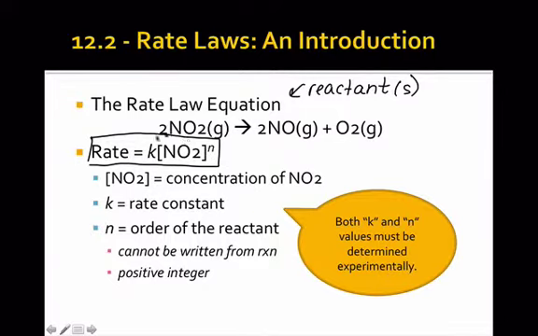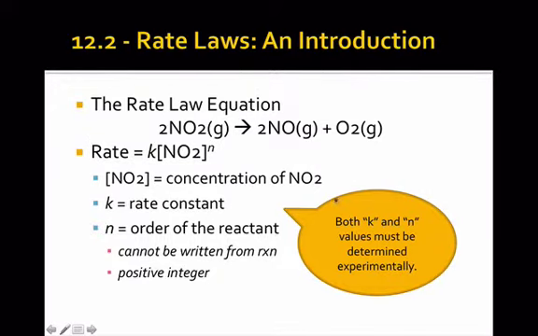So this is the general format for a rate law. If it had 2 reactants, you would see it look like this. We'll call this A, so that's reactant A. This might be reactant B. And then they would put an m there for that order because they're going to be different for each reactant. So this one has one reactant in the rate law, and this would be a 2 reactant equation, and you would have the 2 different reactants right there.